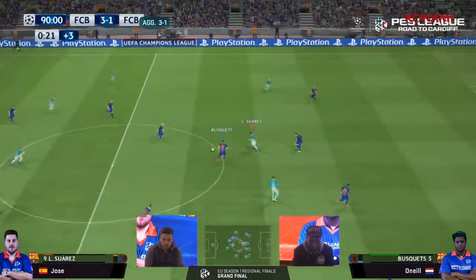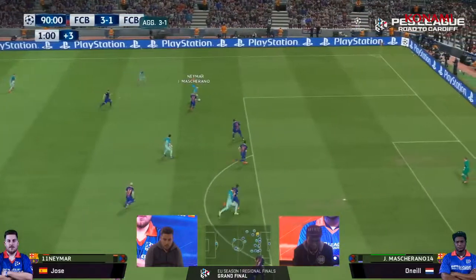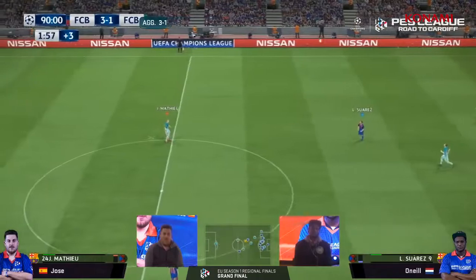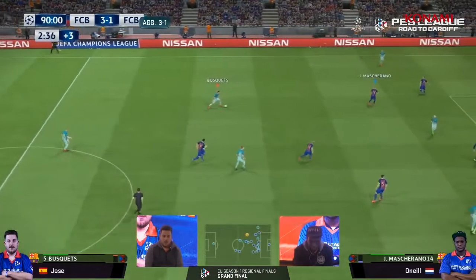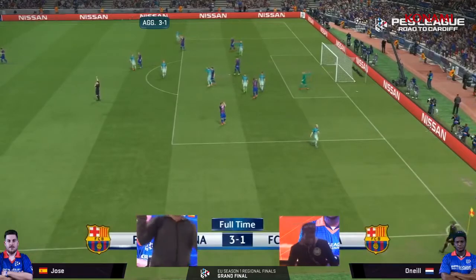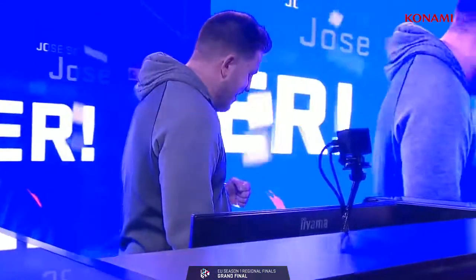Three minutes of added time, the fourth official suggests, as the ball gets played through towards Neymar. Lovely turn from the Brazilian into the area. Chance to make it 3-2. It's Piqué. The shot was on, but he tried to find Lionel Messi. And of course, it was blocked. And we're now seconds from the final whistle. And Jose from Spain is surely now the champion of the regional finals here in Barcelona.